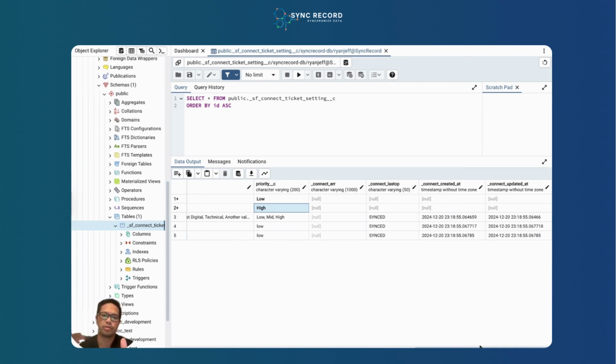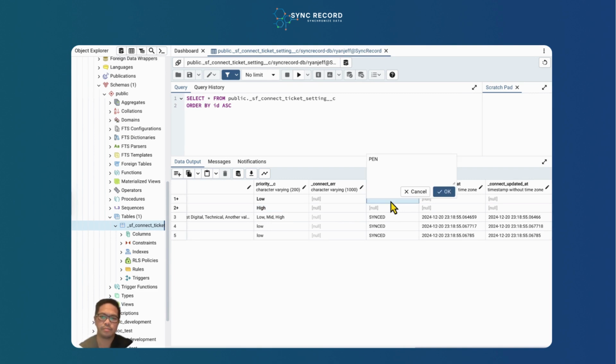Okay. So imagine you are doing auditing or adding some data, but you cannot process it in Salesforce because you have a lot of information to fill in, like copy pasting and everything. You can do this in PostgreSQL or in your Excel sheet and just import it here. Okay, I think we are done, and then we will add the connect last stop.